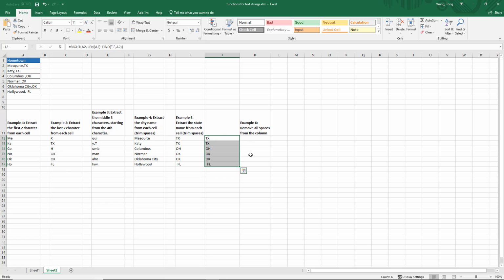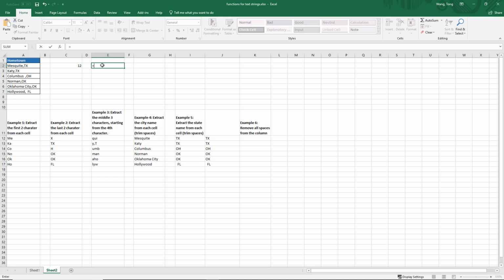Let's take a closer look here. What we get from the length function: if I do length function A2, I got 12. That means there are a total of 12 characters in the string.